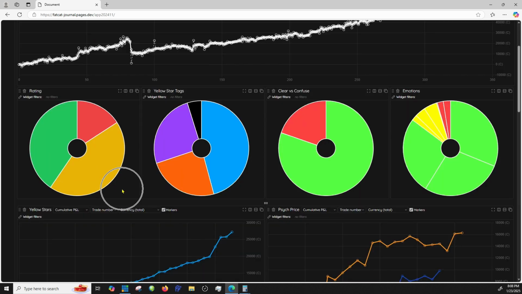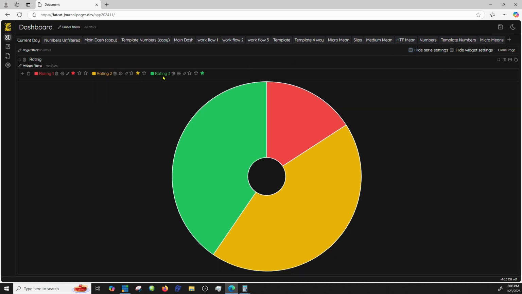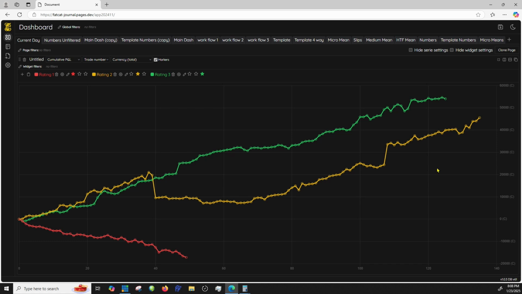If we look at my personal statistics, we can see all of my trades and the ratings. 125 trades were perfect, 135 trades needed some sort of management adjustment, and 49 trades were just bad. I shouldn't be taking these trades. Now you can plot the rating system in many different ways, such as the pie chart or the equity curve. Your default dashboard comes with a default rating filter on an equity curve, and it's built just like the one up here. As you trade and start tagging your trades and using the rating system, typically your equity curves will have a similar flavor.